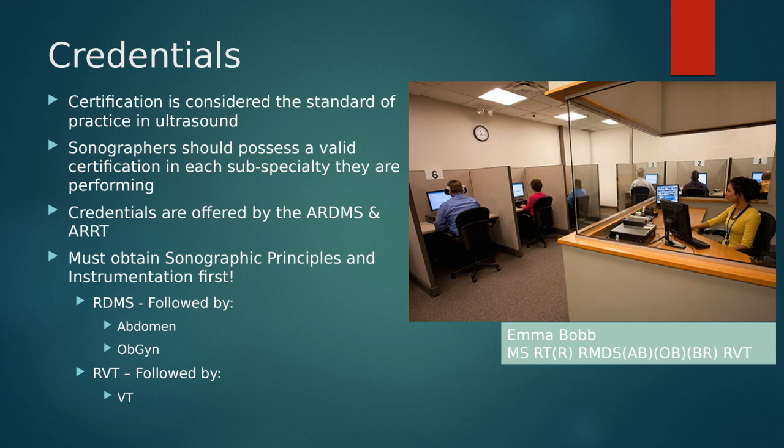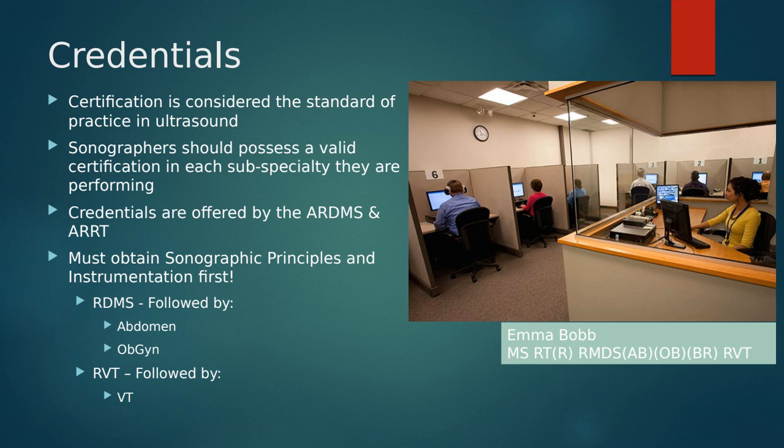I've really had a mix of students who take between the two, so it's not really one that we lean more towards or the other, but you have to take your physics and pass your physics registry first before you can schedule your abdomen or your OBGYN registry. Once you take your physics and pass, and then you take your abdomen or OBGYN and pass, then you are considered RDMS. You are considered a registered diagnostic medical sonographer.